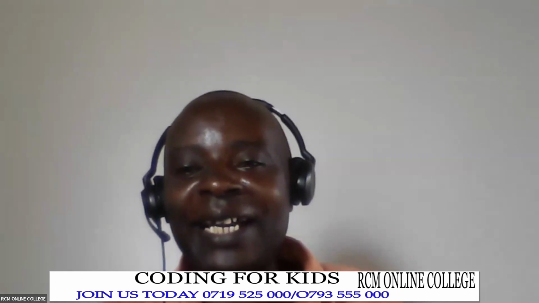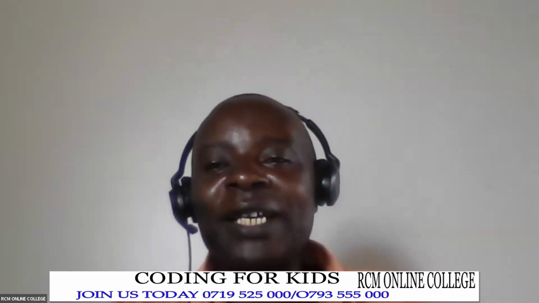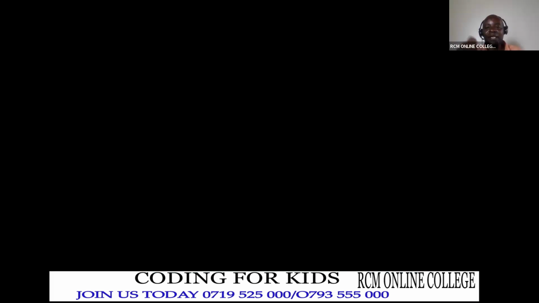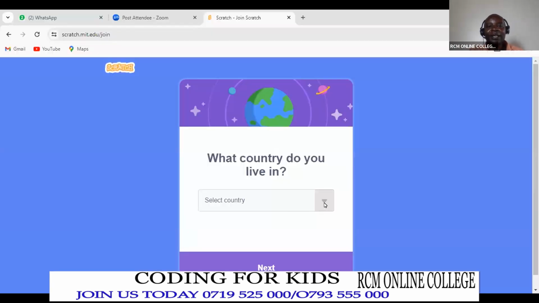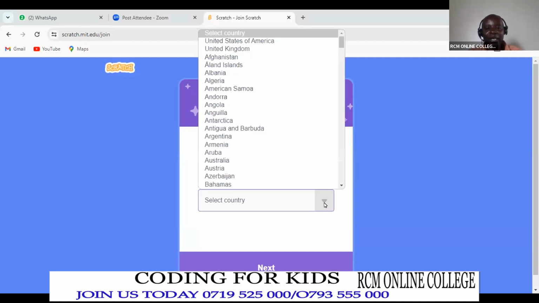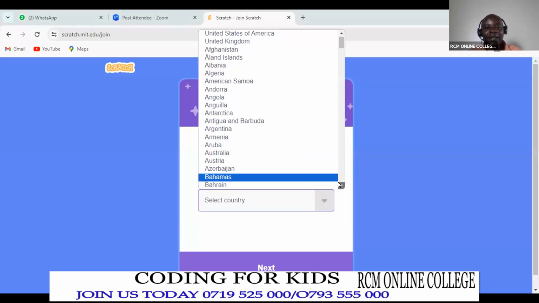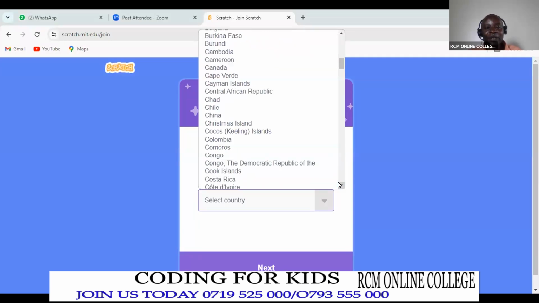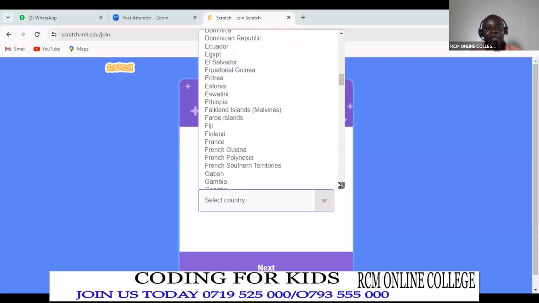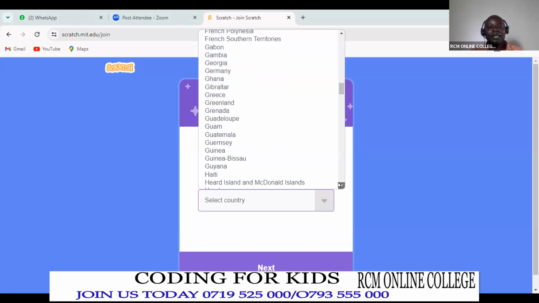Schweb, fine. I can see you've just joined now, but are you able to share your screen? I don't know whether you can see the share screen button. Thanks, Gueron. Great. Select country, Kenya. You can type K somewhere to be able to move fast.